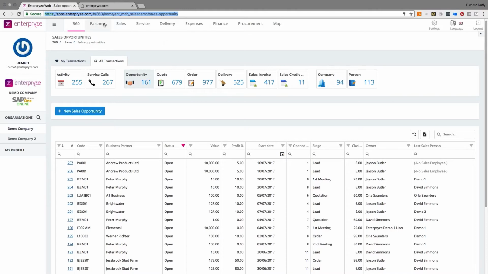So then, for example, I'm not going to go through each one of these modules in detail because we have additional videos available for you that do just that. But I'm just going to dive into one or two and then skim across the rest so you get a broad picture of what the capability is that's available in Enterprise today.